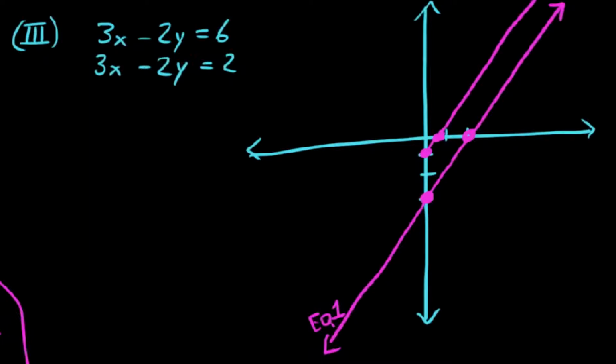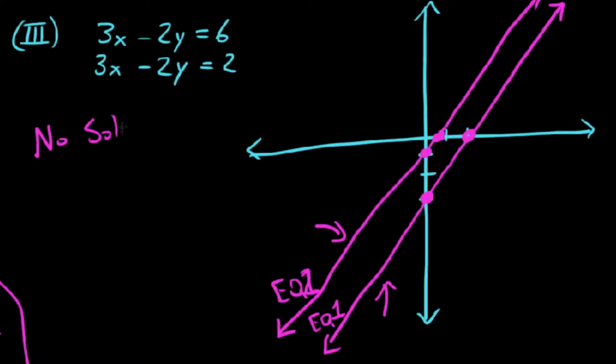What I want everybody to see, though, is essentially this. These lines would never hit. These lines are actually parallel. This is equation 2. So if these are all the solutions to the first equation up here, and these are all the solutions to the second equation, the question is, would there be a common solution? Would there ever be a solution that they both had at the same time? And the answer to that is simply no. There are no common solutions ever because they never overlap. So we'd say this one has no solutions.